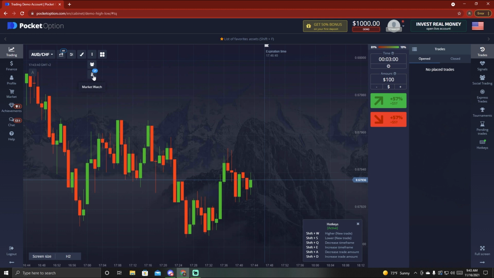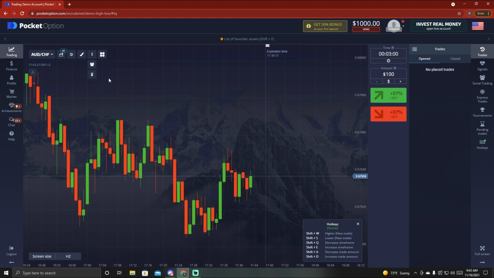So for instance, it says market watch. You see this little thing right here? This right here, where it says 81%, 70%. It's kind of letting you know, hey, if you put this trade in, this is the chance that you have to win. Don't trade like that. Just don't, right? We're just going to go ahead and take that off. That to me is just pointless. You probably have people who are super good with it. I'm not one of them. I just don't think that's smart.